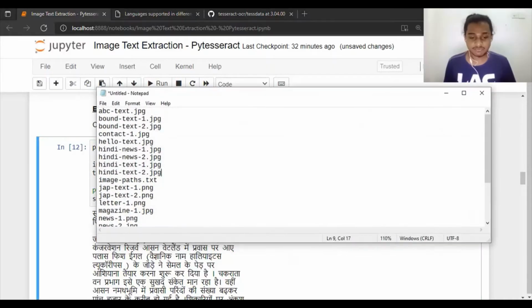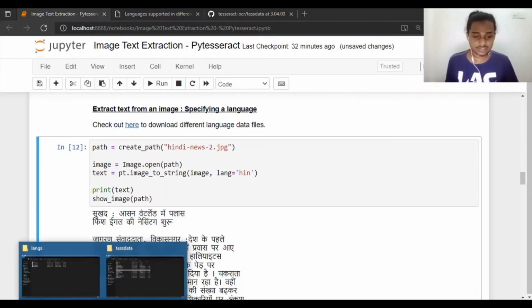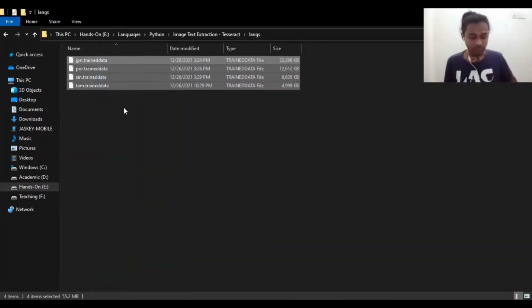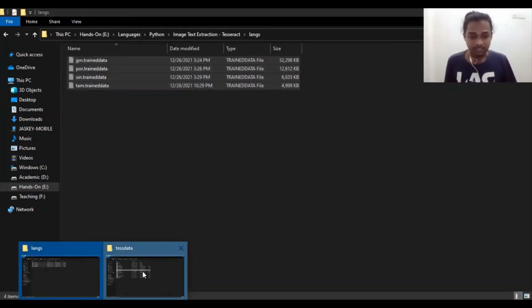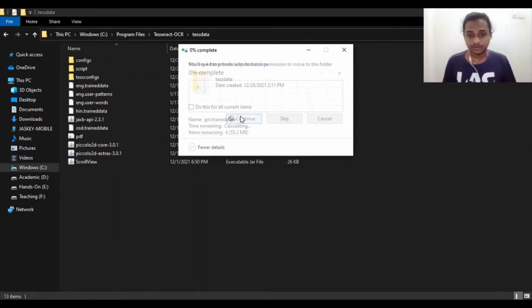Likewise, if you want to work with the Japanese language, you have to download and install the language file for Japanese, right? As I previously told you, I have downloaded several language files. I'm going to cut each and every language file from here and paste it into the tessdata directory, right?